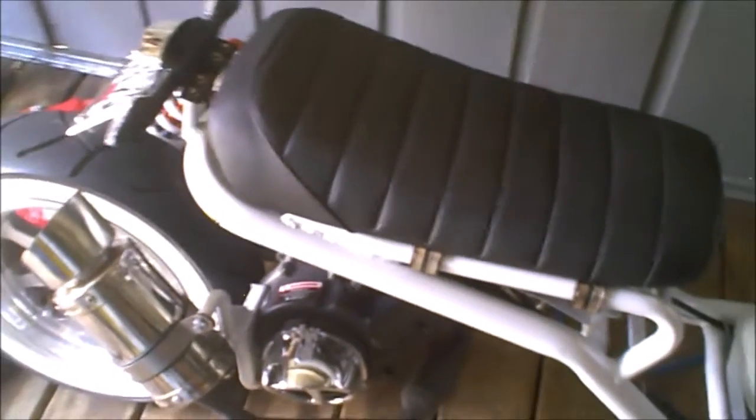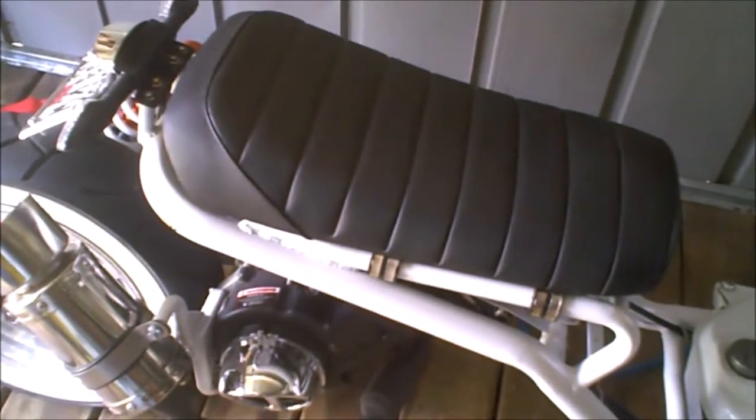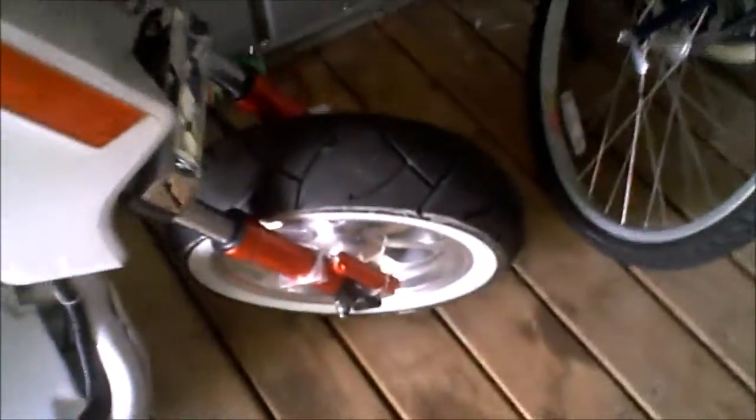Ridiculous. So yeah, next time I put it in, I'll make sure it's got red Loctite on it, because if I ever rebuild the motor, I'm just going to buy a new head and probably a 171 big bore kit for it. The one thing I do have that's weird and going on is this front tire. If you look at it, you can see the white wall part, like into the rubber up here, and when you go around the corner, you can feel it. It feels like the bike is sliding, so not really safe when you go into sharp curves.